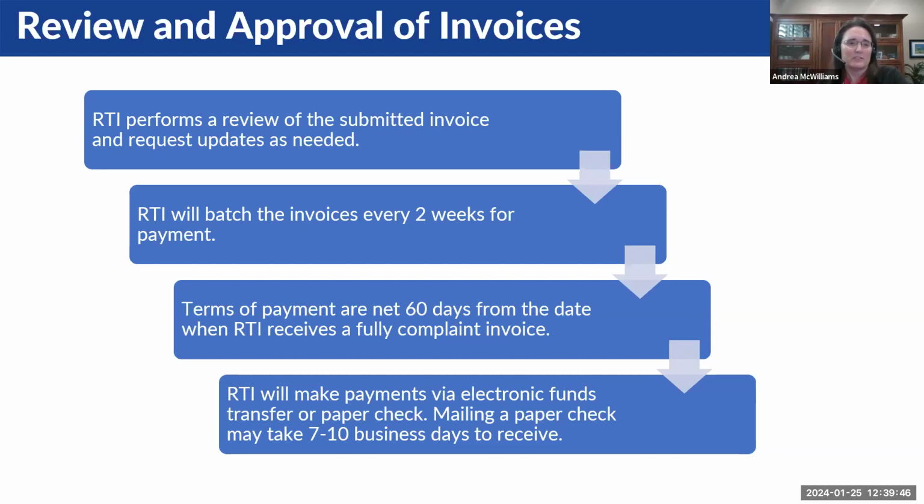When you registered in Supplier Gateway, they did ask how you want to receive your funds, electronically or by paper check. Please keep in mind that for electronic funds, once the invoice has been approved for payment, that is a next day payment. And if we have to do a paper check, there is a delay of 7 to 10 business days to receive that paper check.